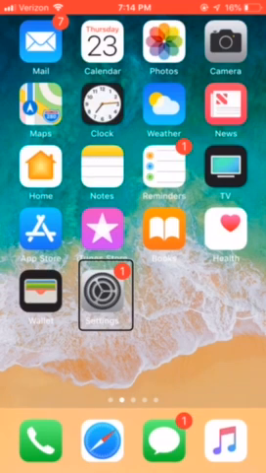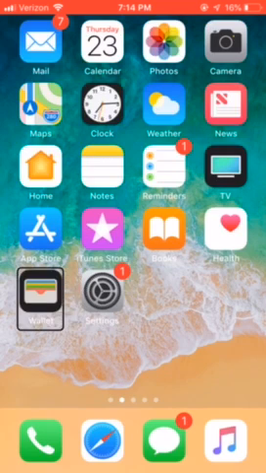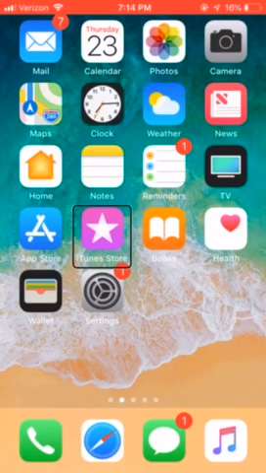So there's my settings. To kind of scroll through things, I swipe right on the screen and left on the screen. So if I swipe from right to left on the screen, it will take me back up the page like this. And if I swipe left to right, it takes me back down.